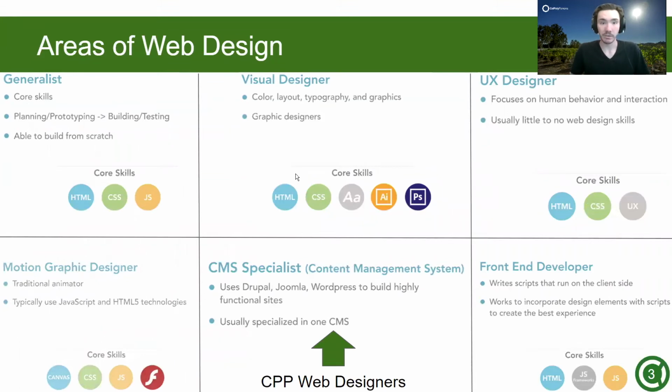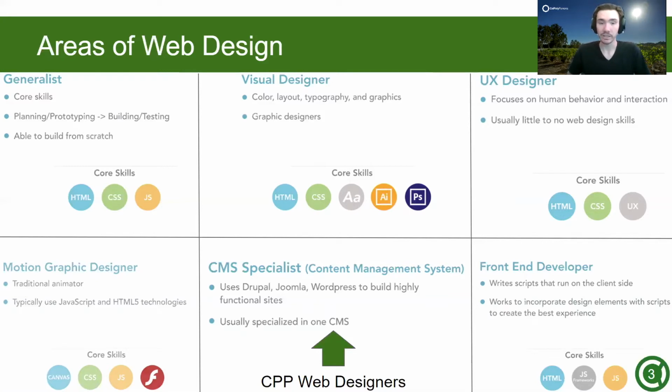First, I want to talk about some of the areas of web design. Web design nowadays is a massive field. These are just six general areas that you can fall under. If you look under the core skills for each of the areas, most of them will have HTML and CSS as a skill.